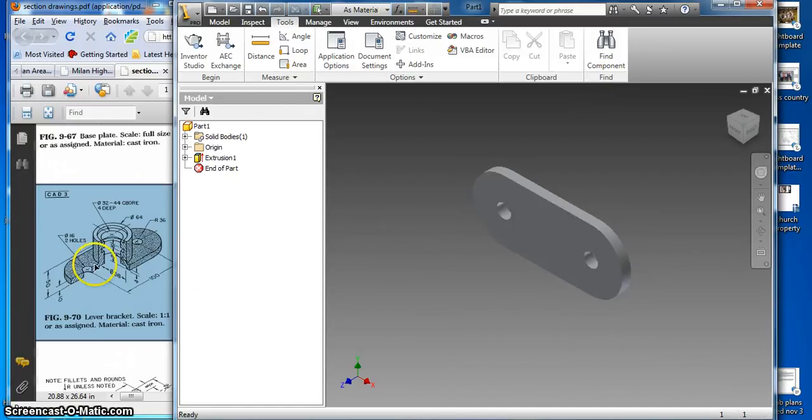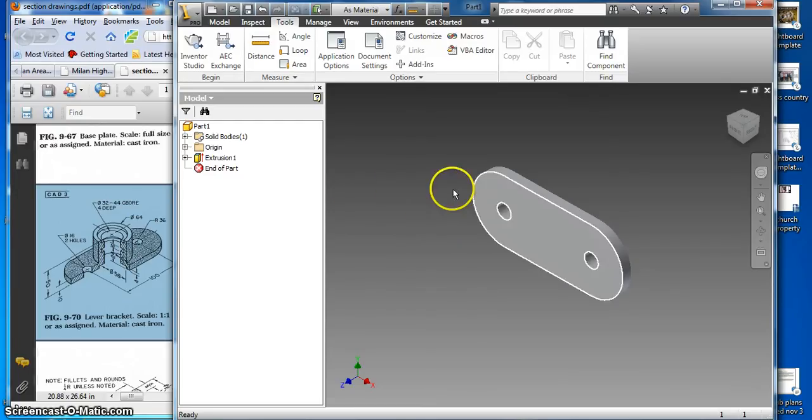So now what I need to do is start drawing this cylinder. And I've got some different dimensions. It says a diameter of 64, and it's pointing to the biggest one. And then it's talking about this counterbore here. It says we have a diameter of 32, and then a 44 diameter counterbore that goes down 4 deep, which means we have a 44 diameter that goes down 4, and then a 32 diameter that goes all the way through the part.